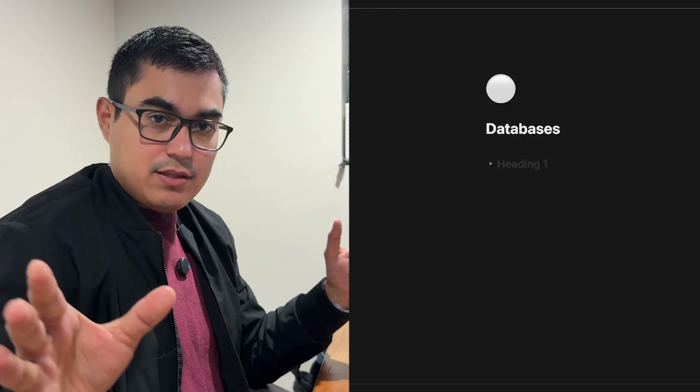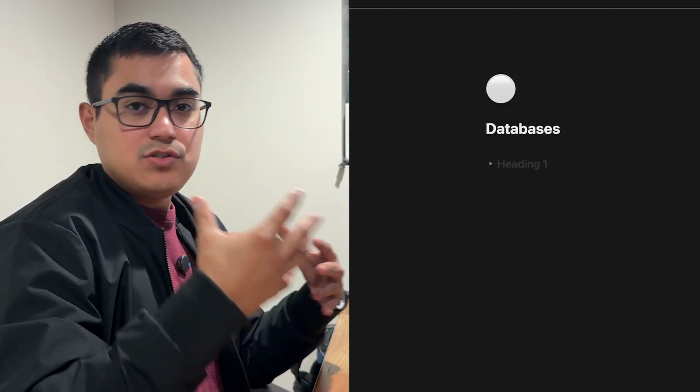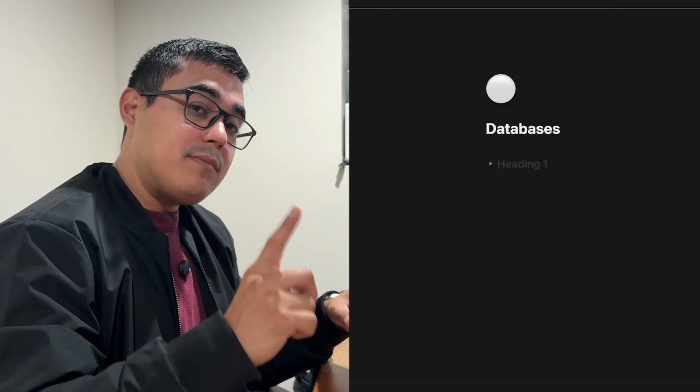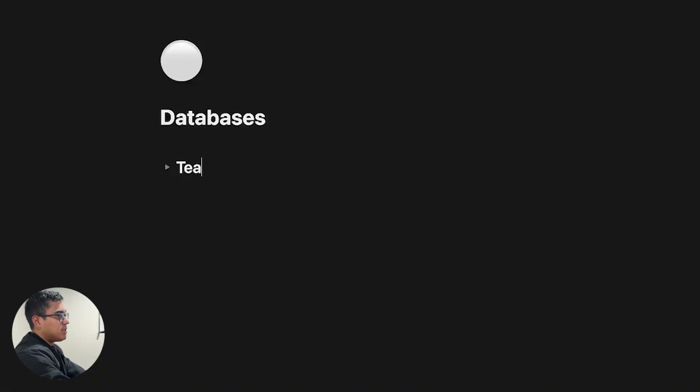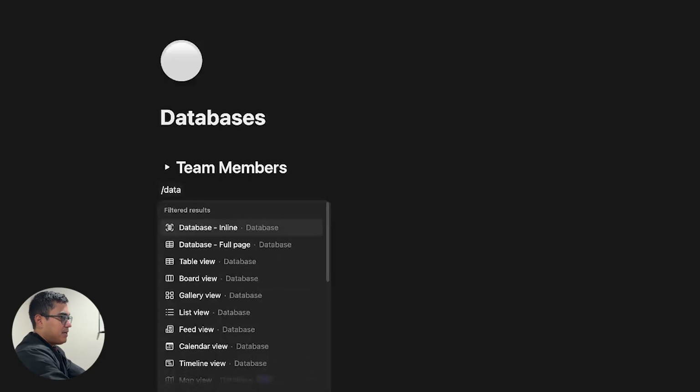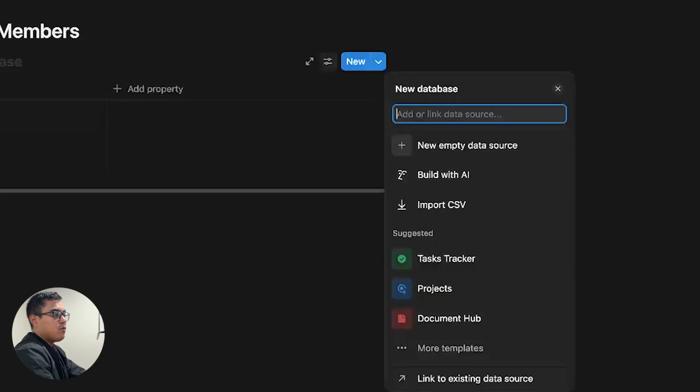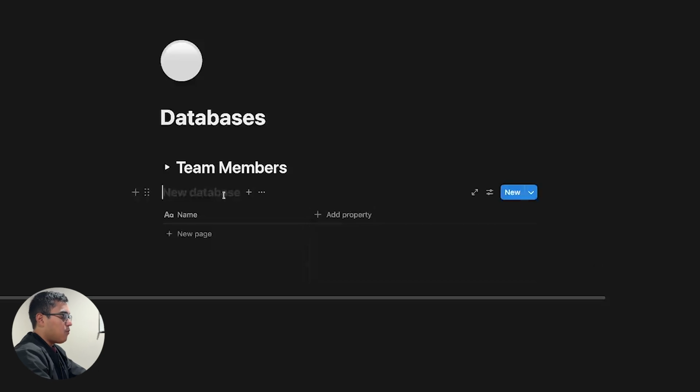Everyone can do it differently how you like, but here's what I recommend, at least to do it how I did it, which is I'm gonna create one database. I'm gonna call it my team members database, right? So like I'll just type team members. Go ahead and close the toggle, so make sure it's closed by it pointing to the right. Just go to the next line down, and now you're gonna do backslash databases, okay? We're gonna create a new empty database source. So you could do backslash DATA for database, backslash new empty data space. Now we're gonna call this database team members, okay?